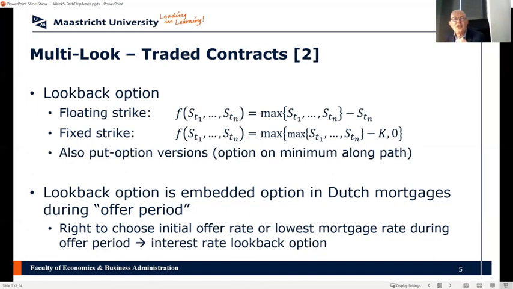And another variant, of course, that is not a look-back, but just like a regular option, is where you say, we compare the offer interest rate, so from 3 months ago, with today's interest rate. And if today's interest rate is lower than the interest rate from 3 months ago, then you have the right to choose the lower interest rate. So this is kind of a normal European option, but some Dutch banks offer a contract where you can really have this look-back feature, where you have the right to choose the lowest interest rate that has ever been observed during that offer period of the last 3 months.